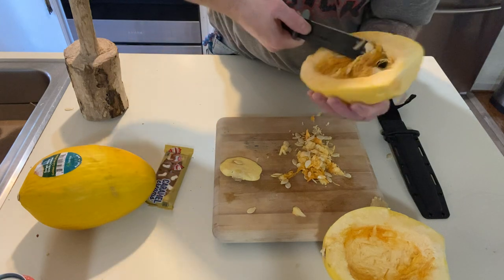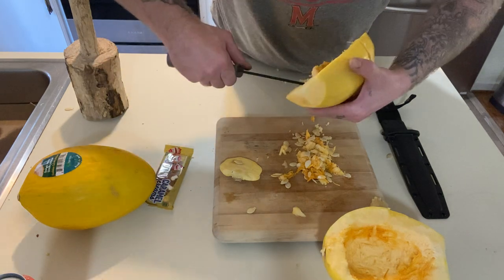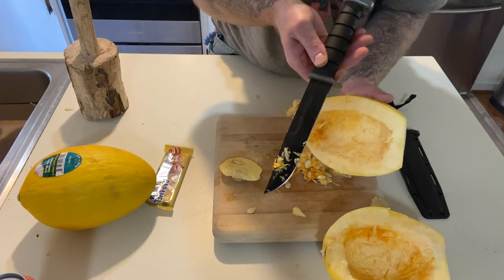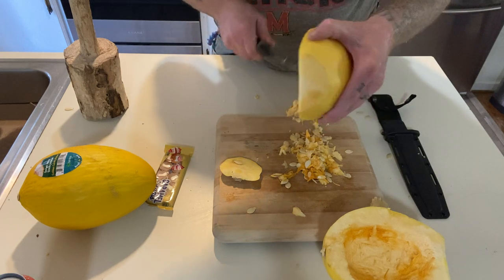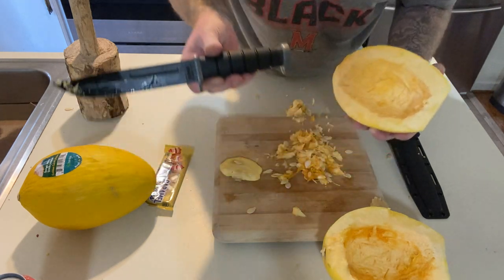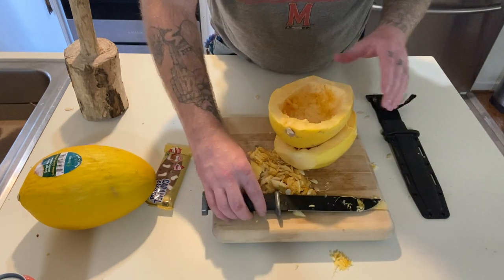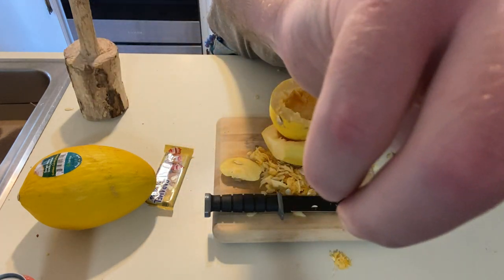I hope you guys are enjoying this video. What's everybody carrying today? Put it in the comments. Please tell me if you guys have ever eaten spaghetti squash or not — I certainly have. I'm gonna put this bad boy in the oven and see what it's working with. Alright guys, this ain't gonna be a long one — most of them ain't, you already know that. I got some long ones coming though. I just want to get everybody used to seeing my hands and my face. This ain't much, just a quick easy one right here. Alright everybody, this is Frank with What's The Point EDC, and I'm out. Much love everybody — if you're not, never quit quitting.